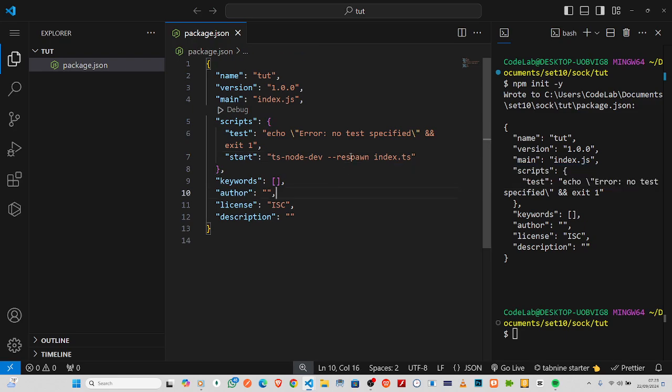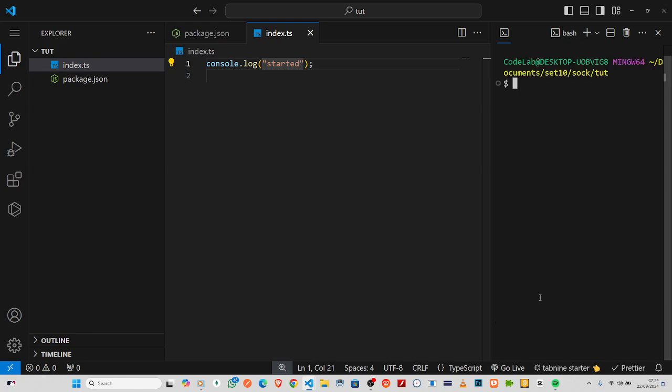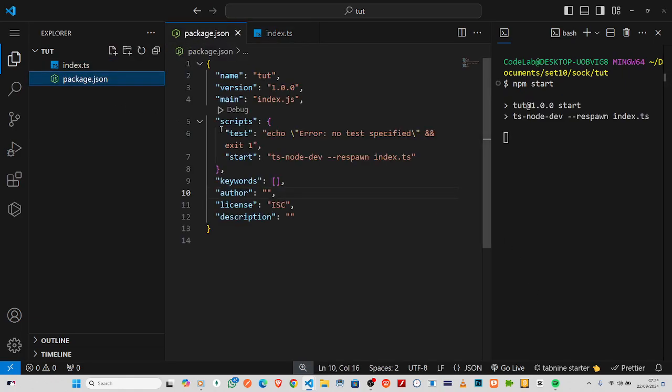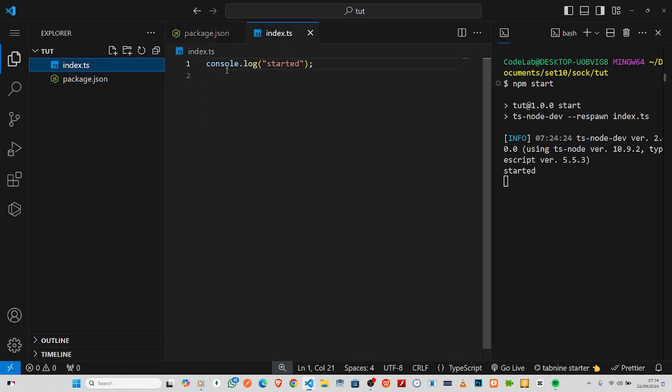So now I save. If I come here, I'll create my index.ts. Inside it, I just do console.log, say started, right? Let me clear here. Then if I do npm start, once I do that, this script will run, right?